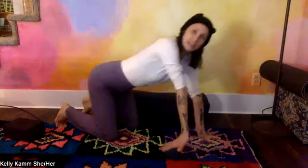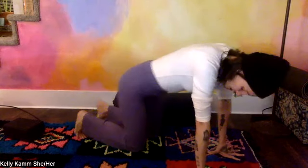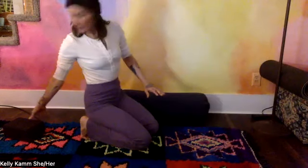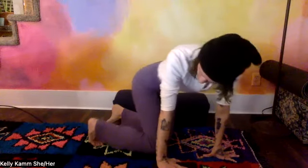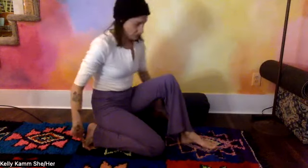And then eventually where we're going, I'm going to show you, and you can keep on moving if you like, or you can stop and watch. I'm going to tuck one set of toes under, and you might want to have a block nearby. If you don't have a block, use a pillow or whatever, and we can also do it with nothing. So you can have your block ready, maybe on its medium side today to sit on, and I'm going to take the other leg and step it out. So one set of toes is tucked under, the other leg is out.